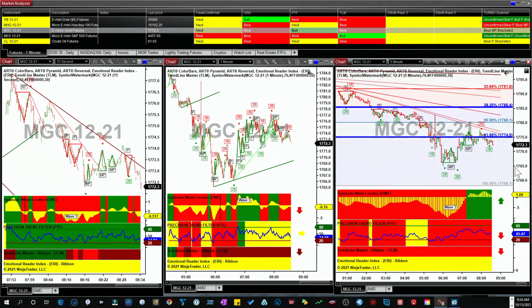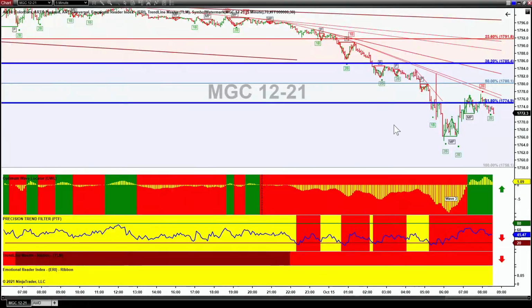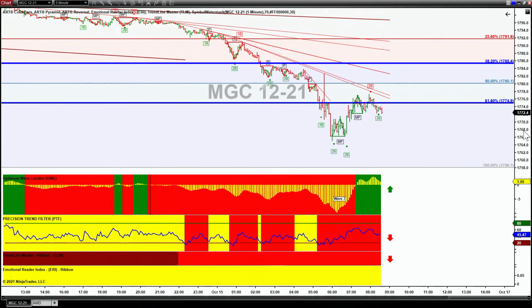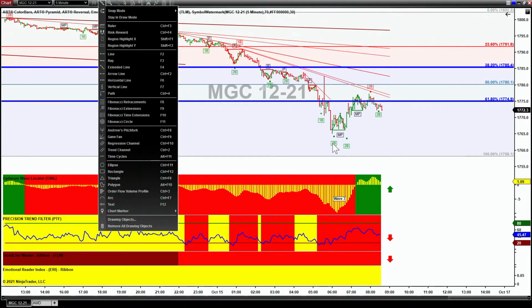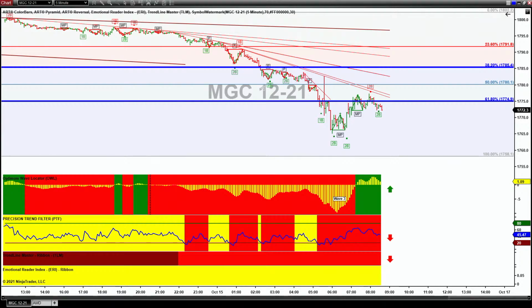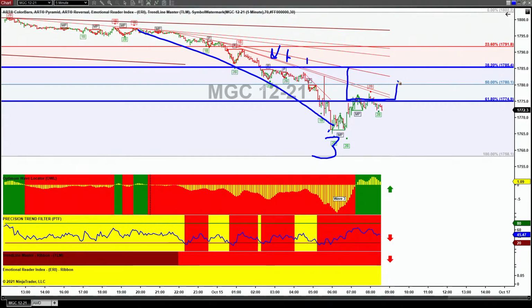And gold's got a red PTF. So if we open this chart up here, this is a 5-minute chart on the micro gold contract, December 21. Now we do a lot of day trading on this, and let me just show you what we're looking at here. So this would be a 3. Elliott wave 3, look at all the pyramids down. All right, now we're in a 4, right? So we reached the wave 4 target zone. Now we're getting to go down. So we're going to wait for a pyramid, a bearish pyramid to form again before taking a short trade.